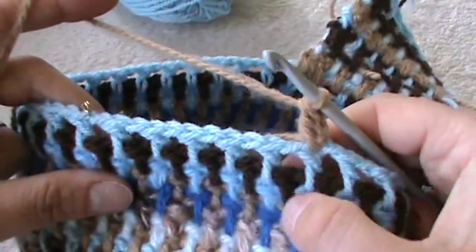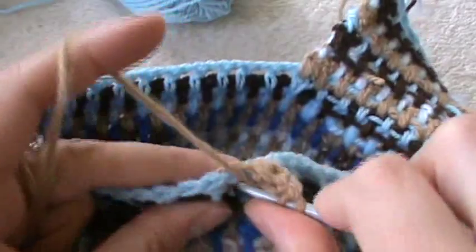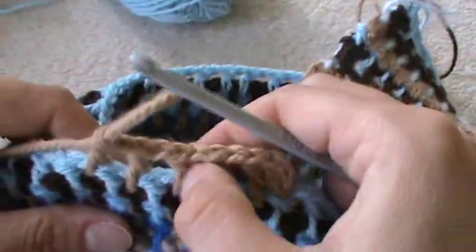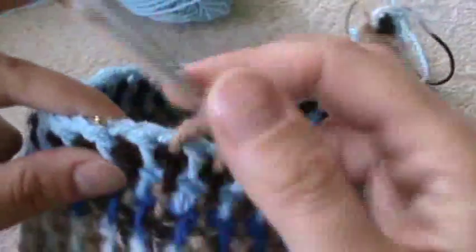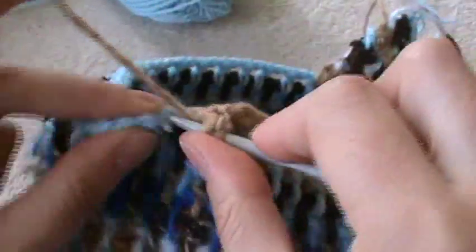Row. So we have here a double crochet. Okay, so a chain 1 and a double crochet here, and we'll work a double crochet, then chain 1 and again a double crochet, chain 1 and again a double crochet, chain 1 and again a double crochet. Okay, chain 1 and again a double crochet. Now we have 1 2 3 4 5, so we need one more, chain 1 and again a double crochet, and into the stitch with the marker we'll put our border double crochet here.